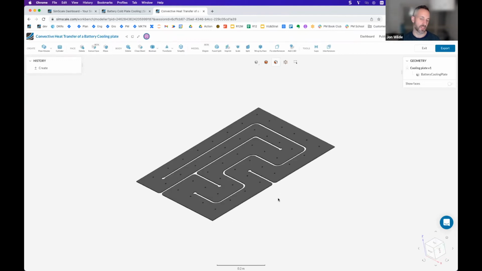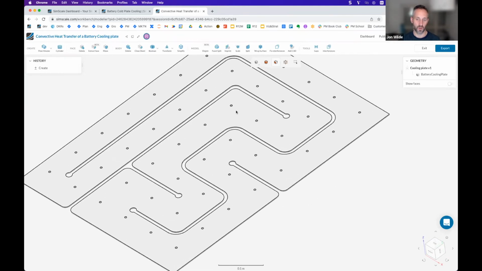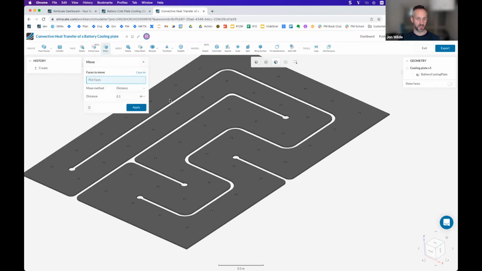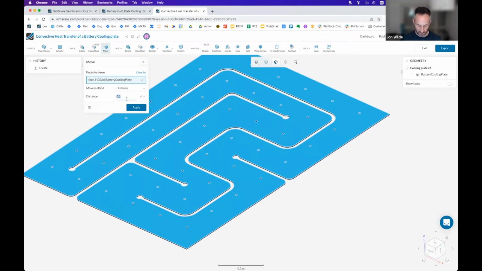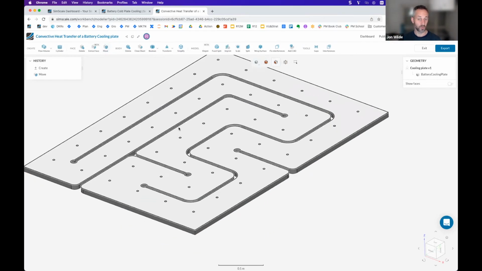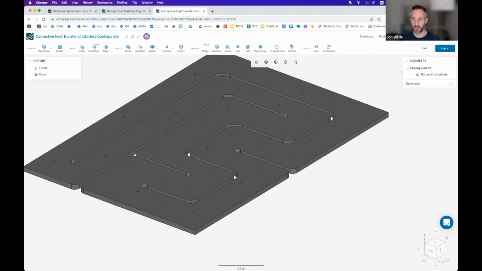So there might be different things we want to do here, like moving some of the holes, deleting holes, moving edges. I thought one of the simplest things to do is just change the thickness, if you're allowed to, and if you can within the design space that you have. At least then we can get more water through it, which means hopefully better cooling.